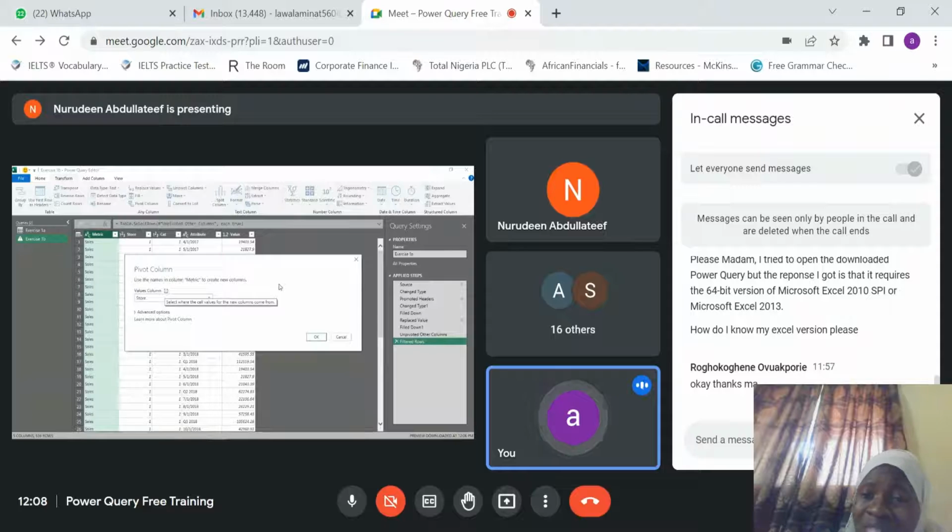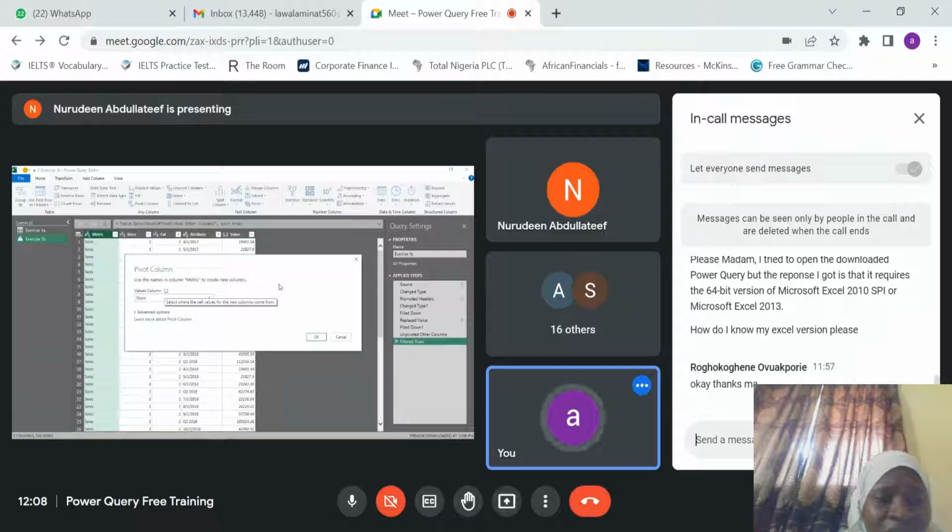What I've explained to you are the basic things that need to be known. If you know this, you can do any form of transform. Any other thing that you need to know, you can always Google. Even a senior data analyst still makes use of Google. Google is your friend. The most important thing is to know the basics first. Once you know the basics, you are good with any other thing. And of course, if you have any issue going forward, that's why we have the group. You can always tell us on the group, okay, I need to do this, what can I do? I've tried this process, it's not working, what can I do again?